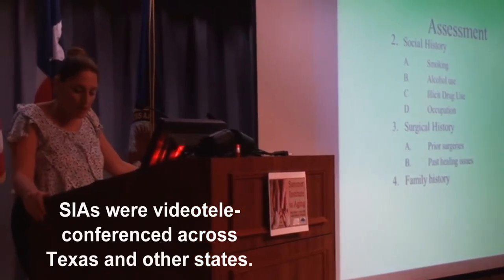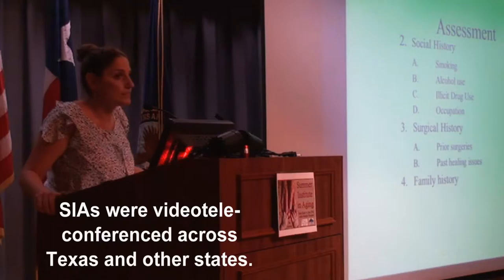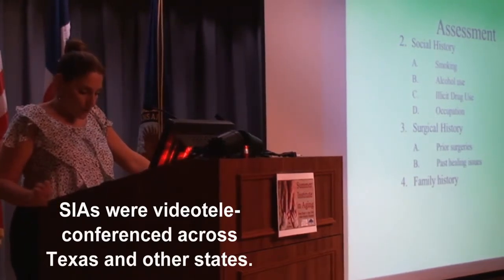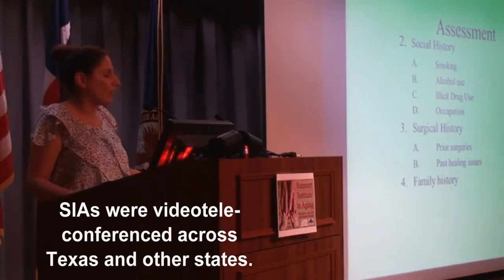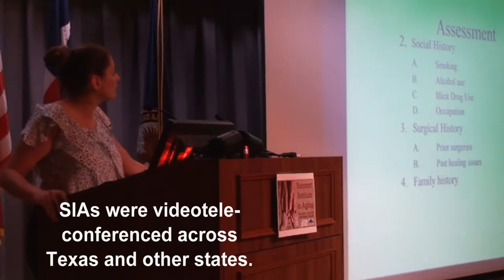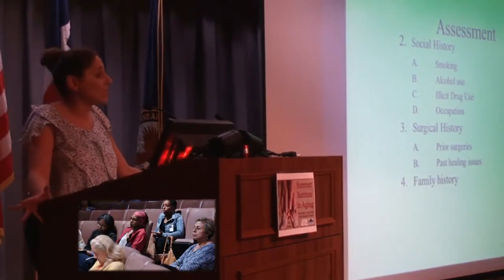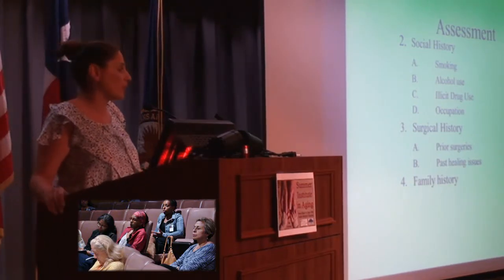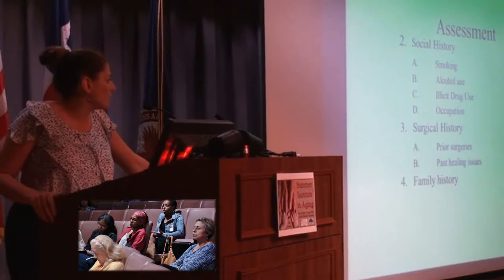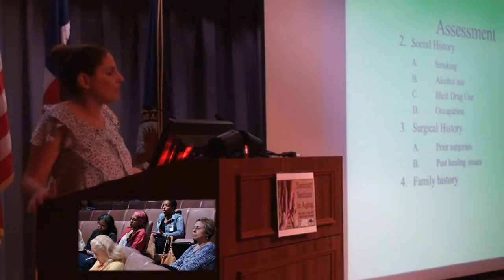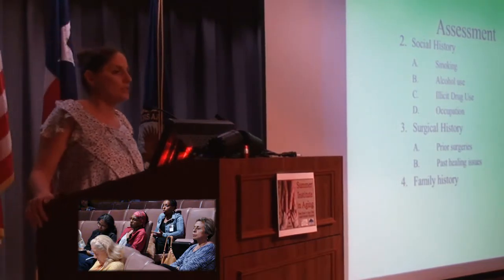Social history: smoking and alcohol use. Smoking not only increases the risk of developing arterial disease, but also delays wound healing. Occupation is important — are you on your feet all day as a waitress or nurse? Do you have a job where your legs are at risk for trauma? Surgical history: prior surgeries, open heart surgery, bypass, vein stripping, or amputations all suggest pre-existing disease in the extremities. Family history is also important — varicose veins and history of swelling, as many studies suggest a strong genetic component to lower extremity venous disease.